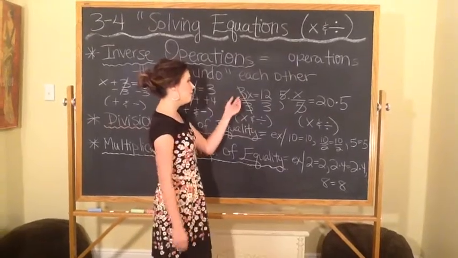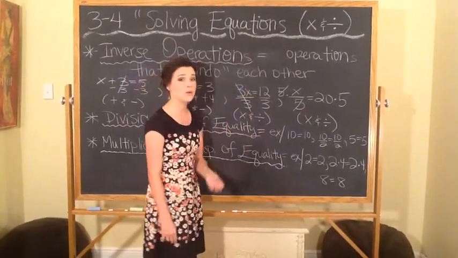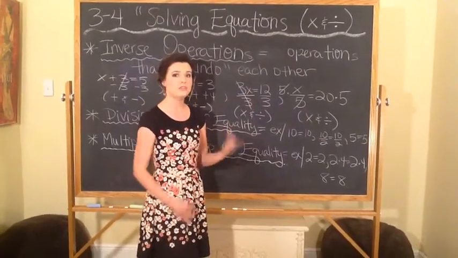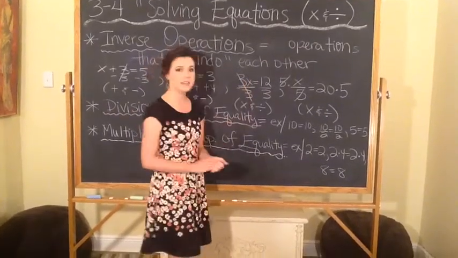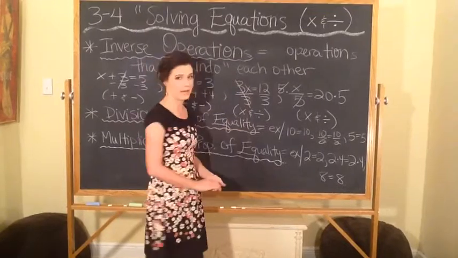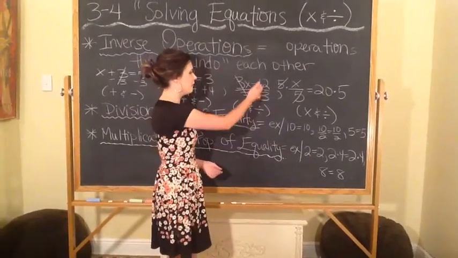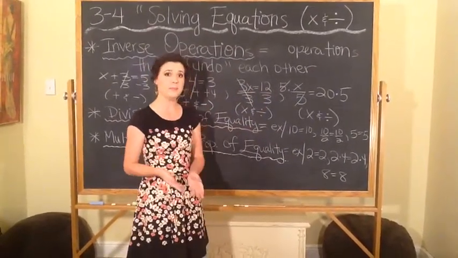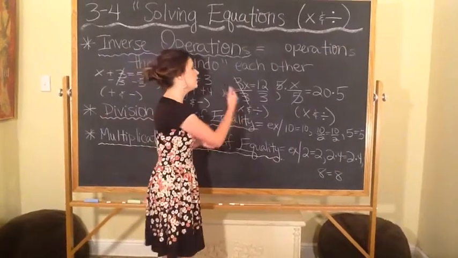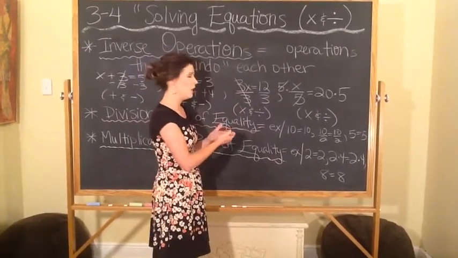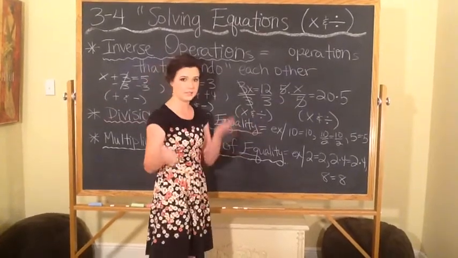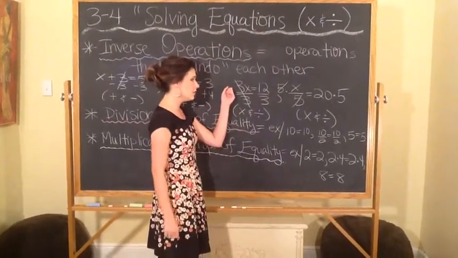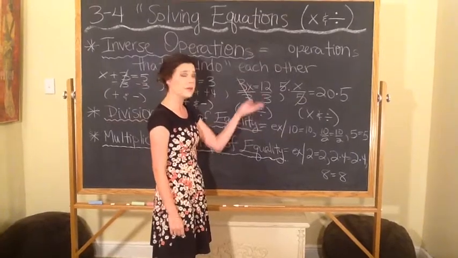If we have 3 times x and we are going to solve for x, we would have to do the opposite operation. Instead of 3 times x, I'm going to have to divide by 3 on this side and on this side so we can keep our equations balanced. Multiplication and division are inverses, so we're using the inverse to cancel out the 3 so we can solve for x.